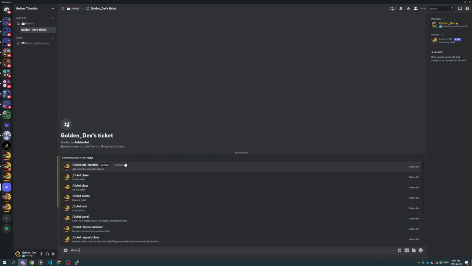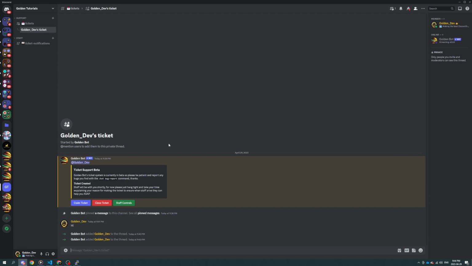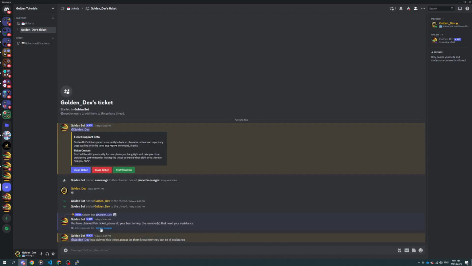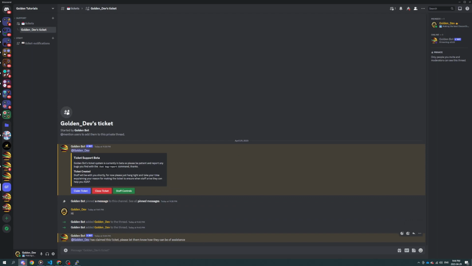But yeah, they'll have access to add member and all that other stuff, assuming that they've claimed the ticket. That's another interesting thing: you have to claim the ticket before you can do certain actions, unless you're an administrator. Administrator or owner overrides all of that, and you don't have to worry about going and claiming it before doing stuff. So even if you're not the one that claimed it, but you have an administrator or owner role, then you're automatically allowed to do whatever, but you have to claim it if you only have the support role. So that's something important to note.